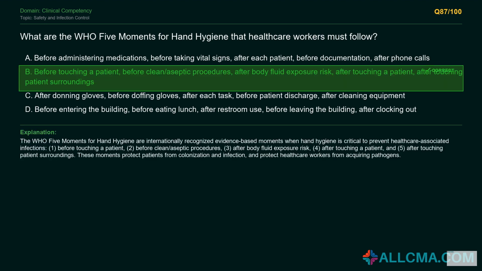The correct answer is B. The WHO 5 moments for hand hygiene are internationally recognized, evidence-based moments when hand hygiene is critical to prevent healthcare-associated infections. 1. Before touching a patient. 2. Before clean/aseptic procedures. 3. After body fluid exposure risk. 4. After touching a patient. And 5. After touching patient surroundings. These moments protect patients from colonization and infection and protect healthcare workers from acquiring pathogens.